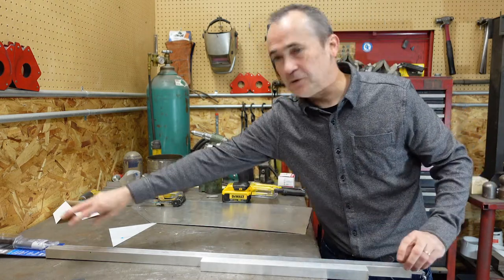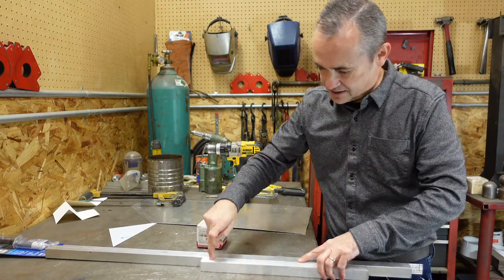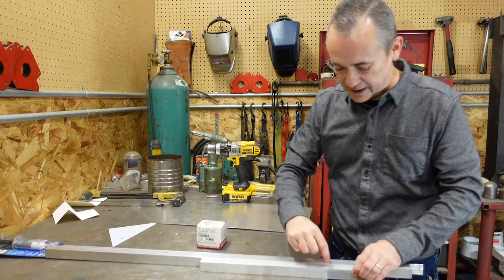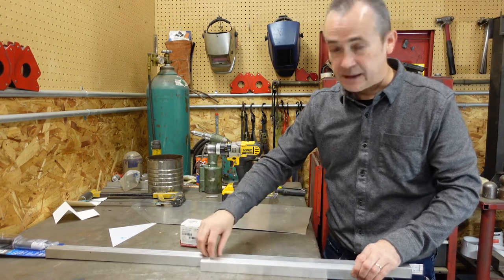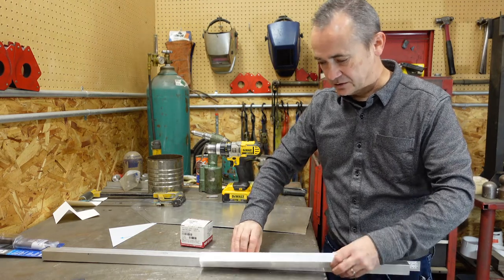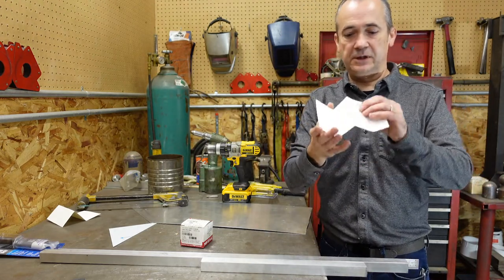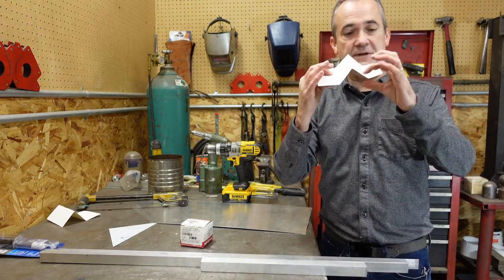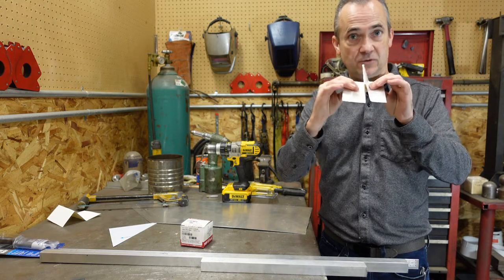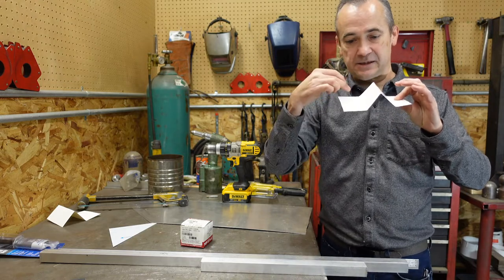The piano hinge I riveted it I put the piano hinge marked out the holes I was going to use every third hole or so and drilled it through and riveted it together so the piano hinge is now riveted to the whole structure which allows it to fold. Since this is folding different ways the one in the back the hinges are on top because it folds this way the one in the middle the hinges are on the bottom because it folds this way. So now you've built your boxes.